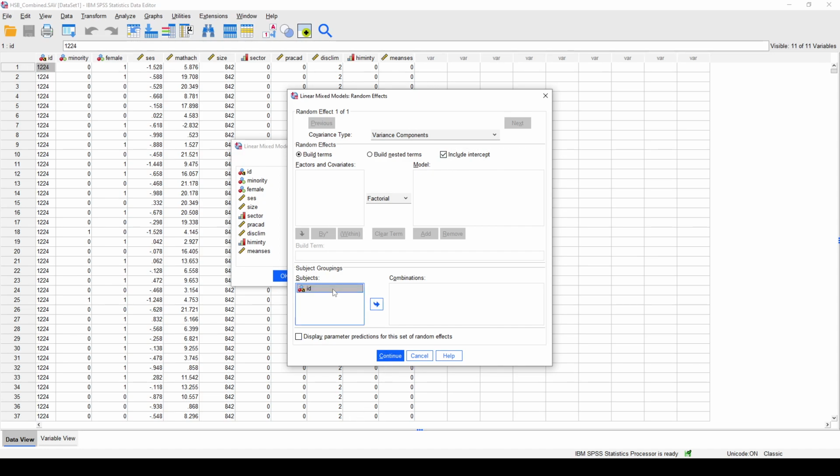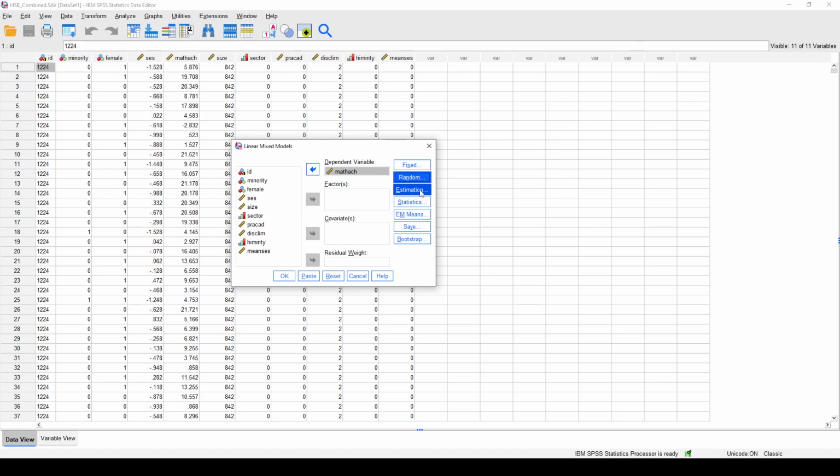And I'll also go ahead and move ID from subjects to combinations, further indicating in SPSS that I should group subjects based on ID. There's not much to do in estimation, as I'll use SPSS default of REML instead of ML, that is restricted maximum likelihood instead of maximum likelihood.